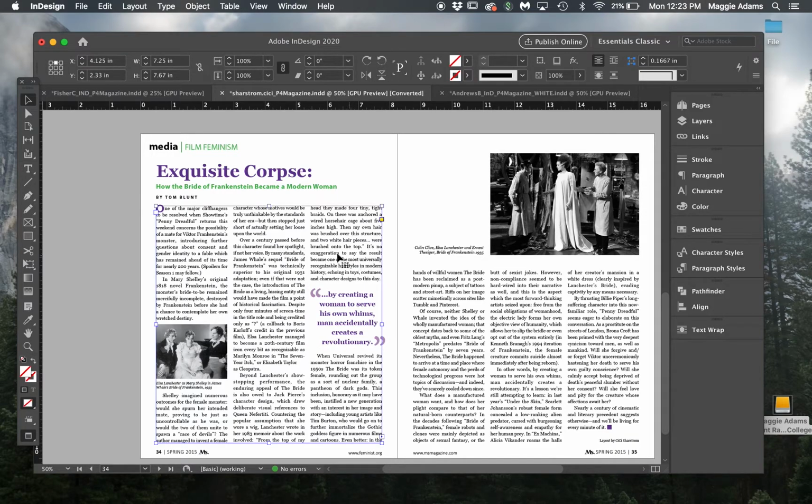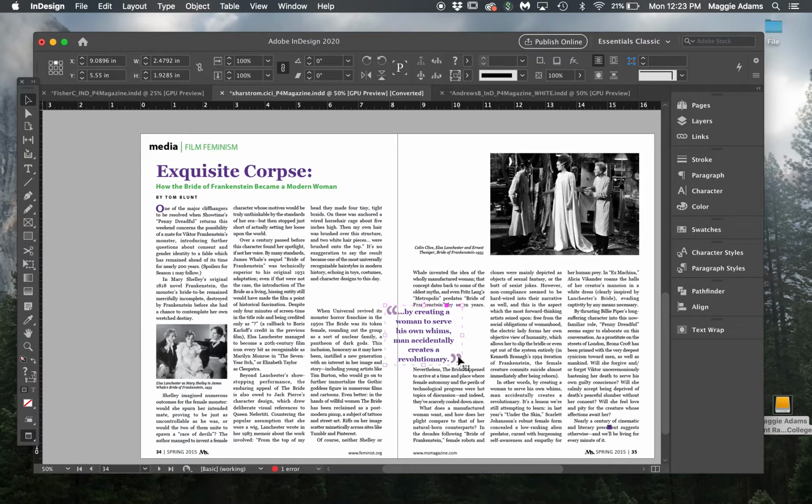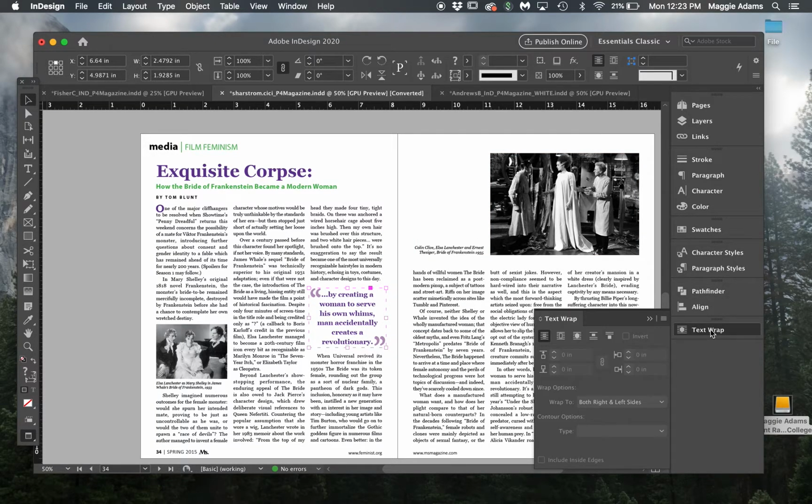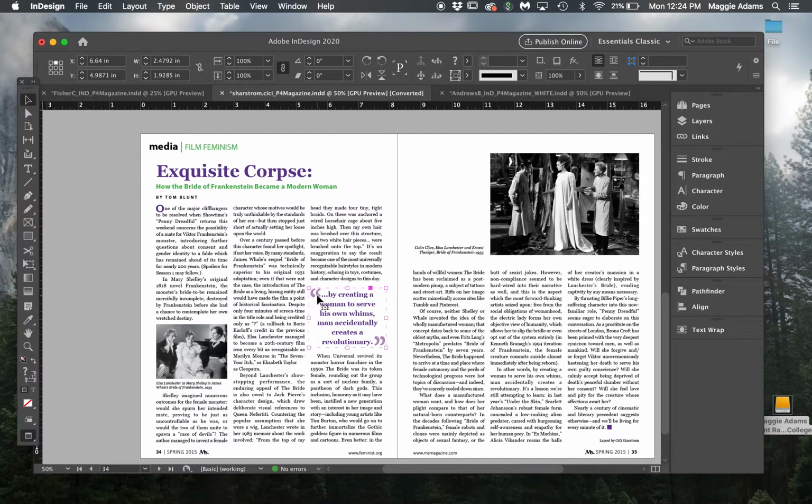So this student also has a 3 column, and you can see that if I click on this and move it, it has a text wrap on it. And this student took the quote marks and the pullout quote itself, grouped it together, and then moved it in.